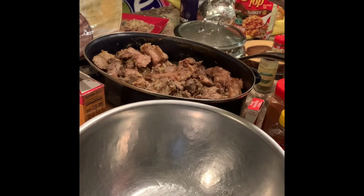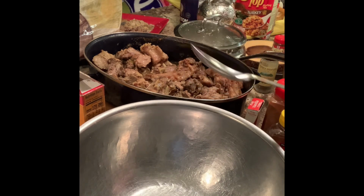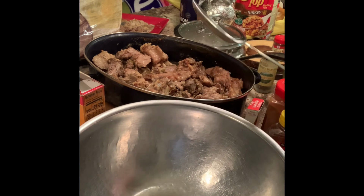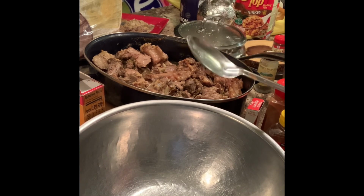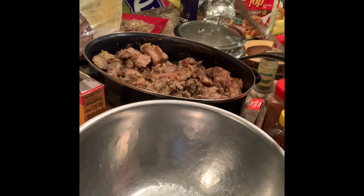And I use 4 eggs. Like I said, I went by the box on the cake mix. No water. And I add sour cream. I'll show you early what I use for the stovetop stuffing. Just put that in there. A little bit of a layer of oil.